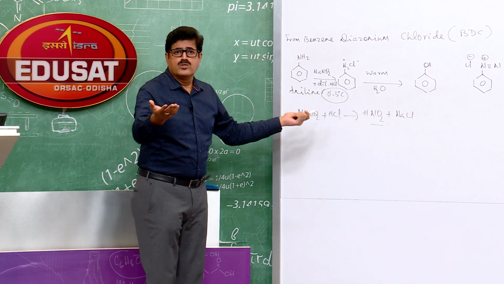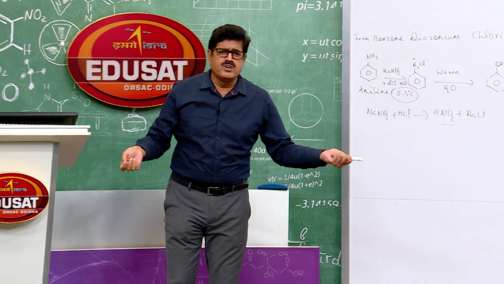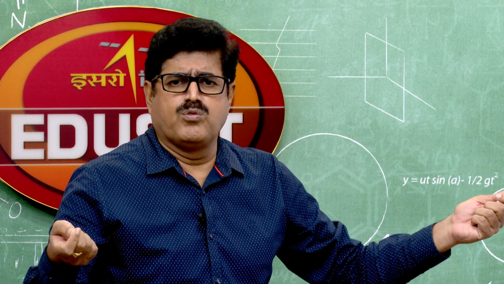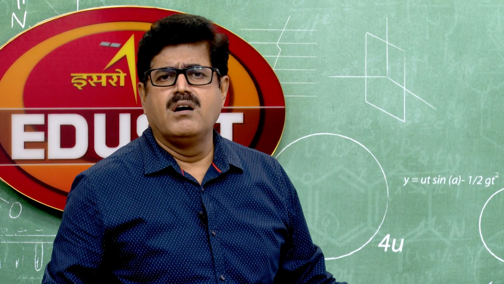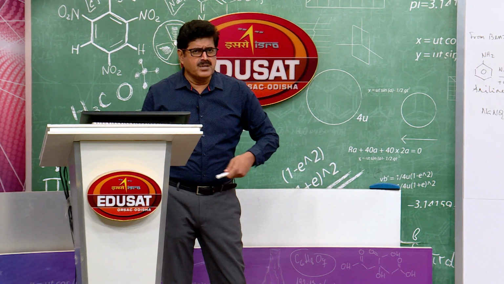From aniline. So what is the question? Now you can answer. What happens when aniline is treated with a mixture of sodium nitrite and hydrochloric acid at low temperature? BDC. BDC treated with warm water gives phenol. This is one method of asking the question, and it can be expected in your exam.